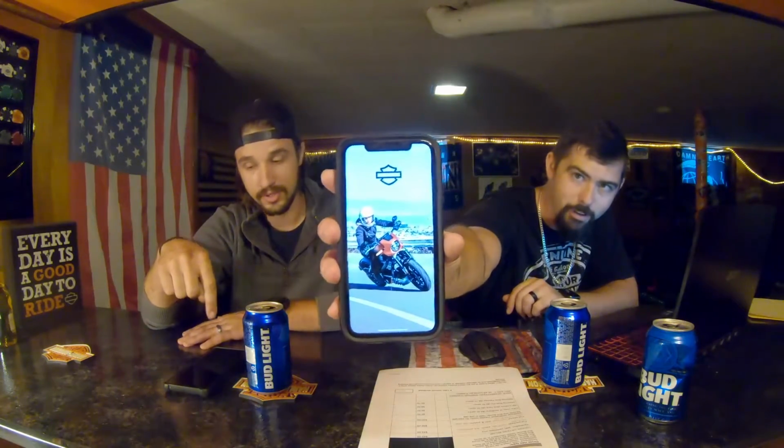I'll probably be tracking my miles also on the Harley app. I'm going to bring my battery charger because I'll run the Harley app, so I can save that in one of my rides. Yeah, the challenge this month is 300 miles, so we're going to knock this one out the park. My truck's in the shop, so I've been riding around the last 3 days. So you've been tracking? Absolutely not. It doesn't matter. We're planning on knocking it out anyway.